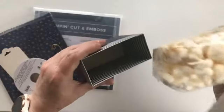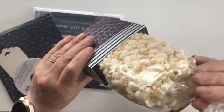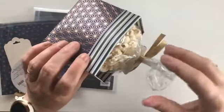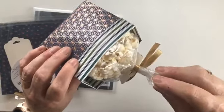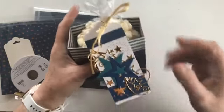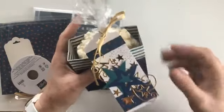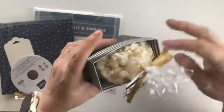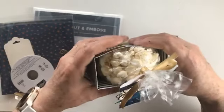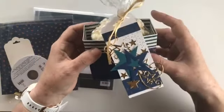Forgive my popcorn. We're on a get fit or get back to being fit after COVID lockdown in my house at the moment, and the popcorn was the only thing that I could find to put as an example in my bag. We haven't got a lolly or a chocolate anywhere to be found, which is good for the diet, but it's not so much good for the demonstration. So if you can imagine, come along with me on the ride and imagine that that is chocolates or M&Ms or all those yummy things. I'm making myself hungry.